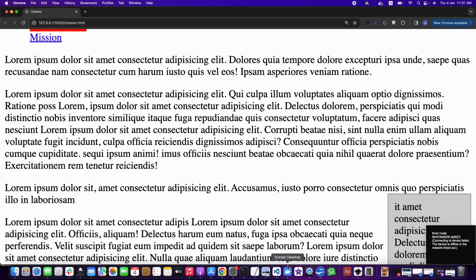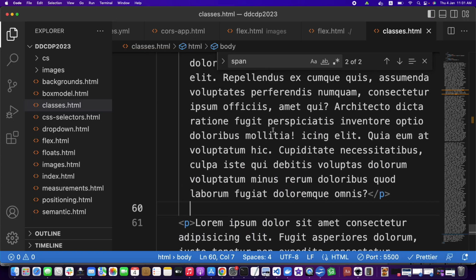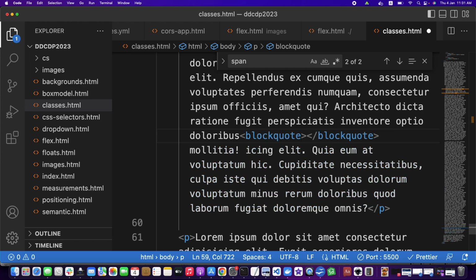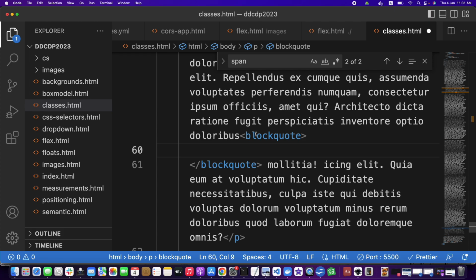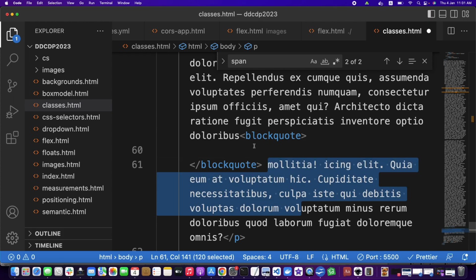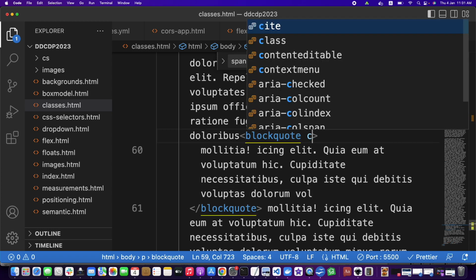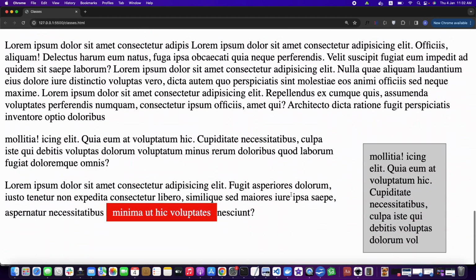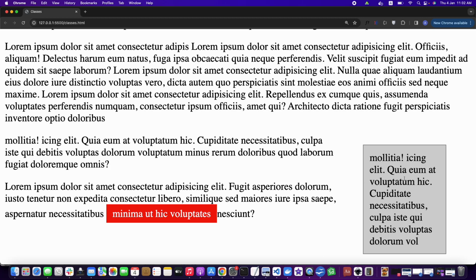So for example, at the bottom of this, here I want something. Block quote is normally used for quotations. And we will give it a class of quote. This is it. Fine. Any questions? So you can make classes looking into your design, and reuse them throughout your website.